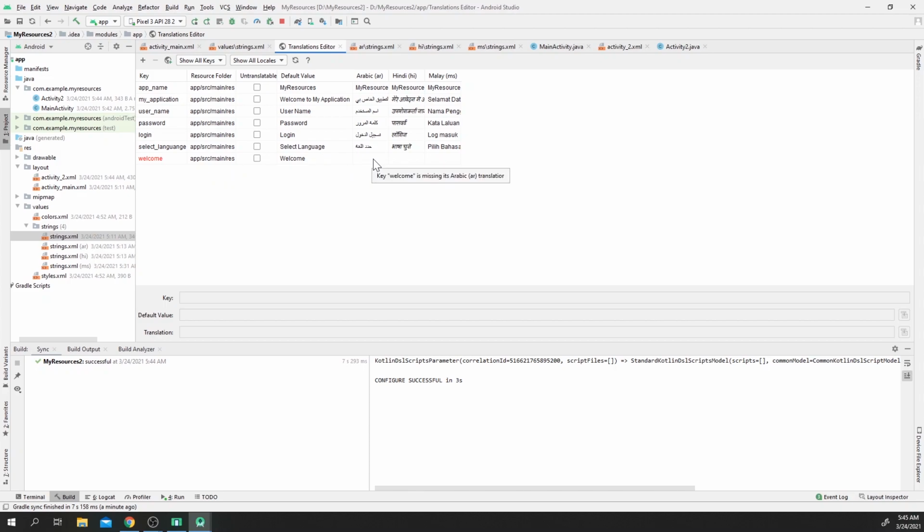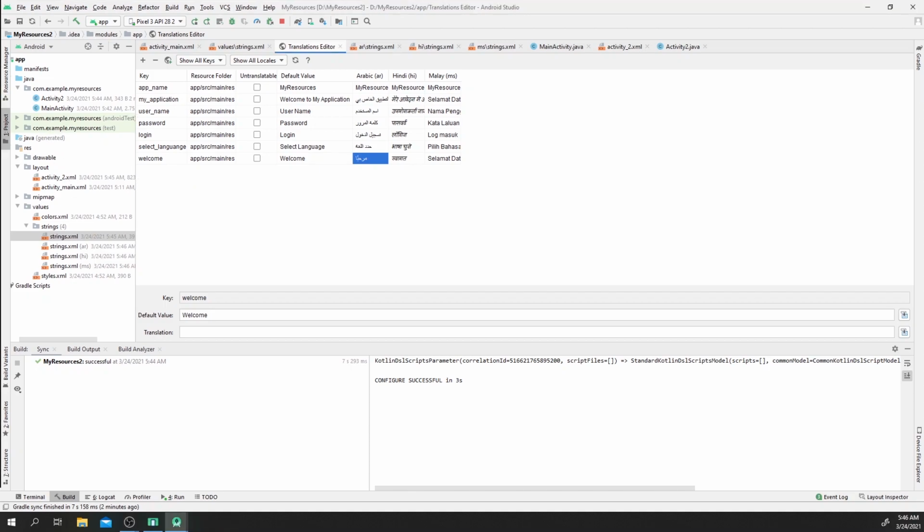You can see here Arabic, Hindi, and Malay are still empty, so that you can add the translations for Hindi and for Arabic. Okay, alright.